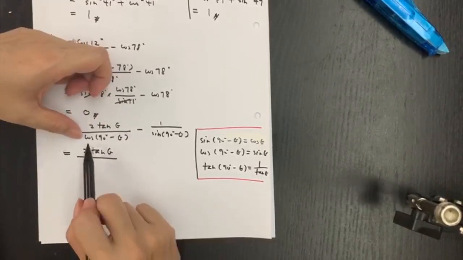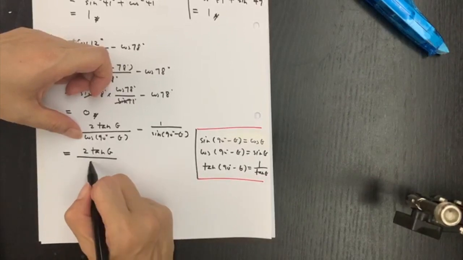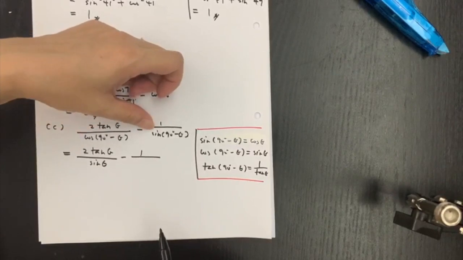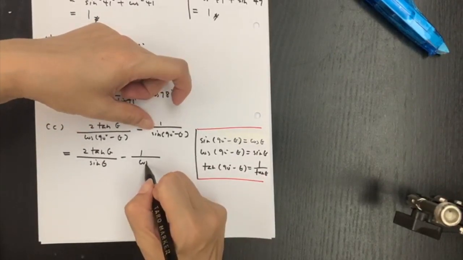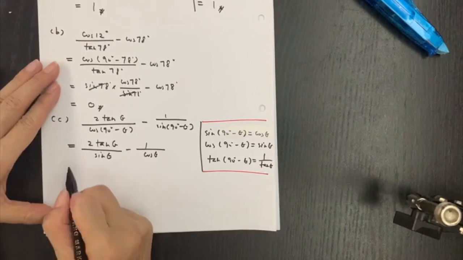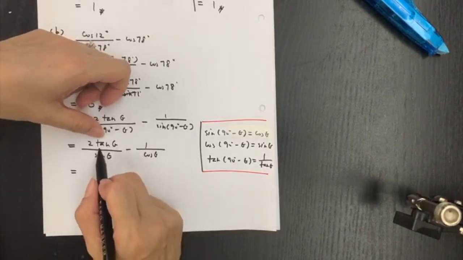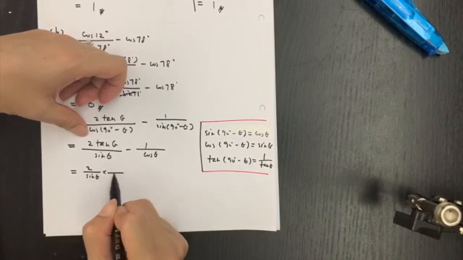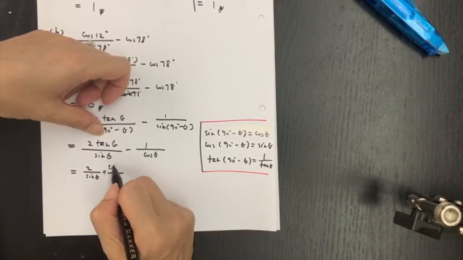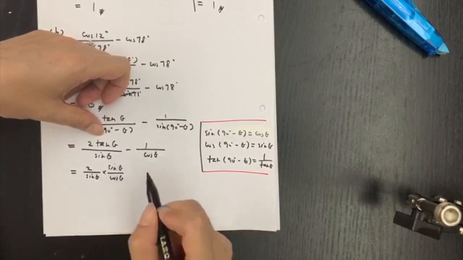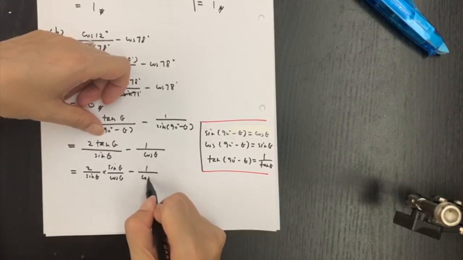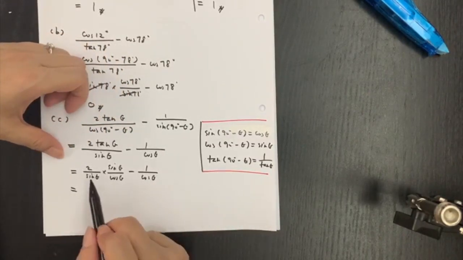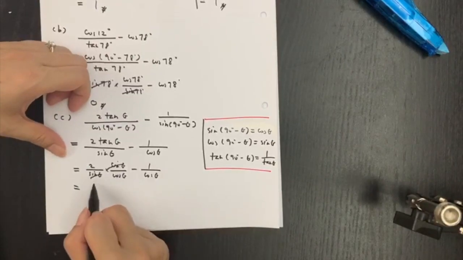Okay, and now I can change this. Cosine 90 minus theta is the same as sine theta and then minus 1 over, how about this sine? Sine 90 minus theta is the same as cosine theta. Okay, we just do it step by step. And how about this tangent theta? So 2 over sine theta, and I'm going to split this tangent theta into sine theta over cosine theta, and here is 1 minus 1 over cosine theta, and now I have sine theta cancel out, so what's left?